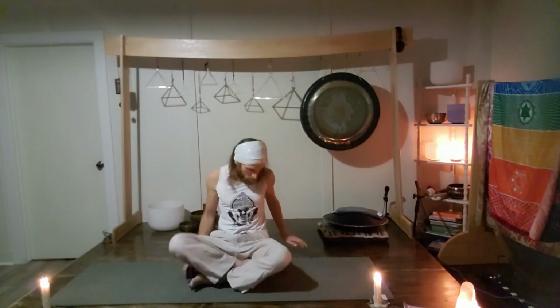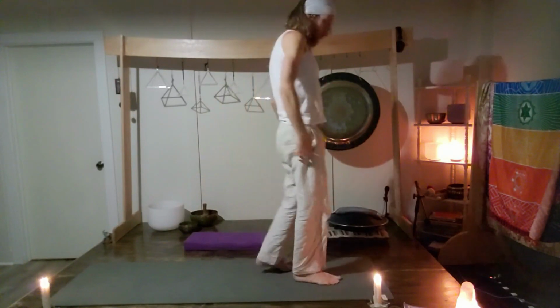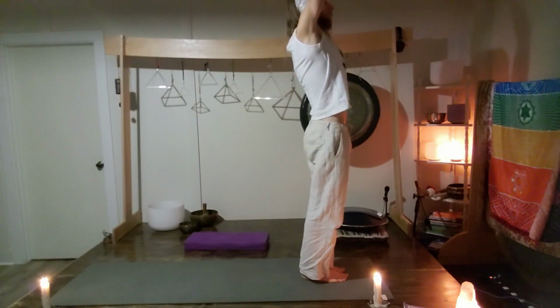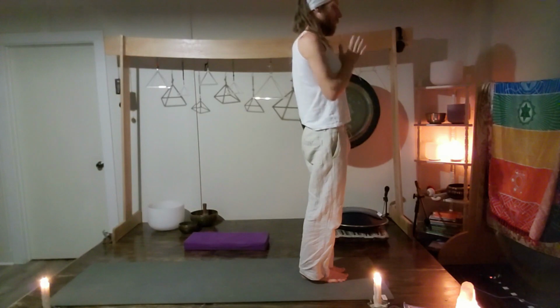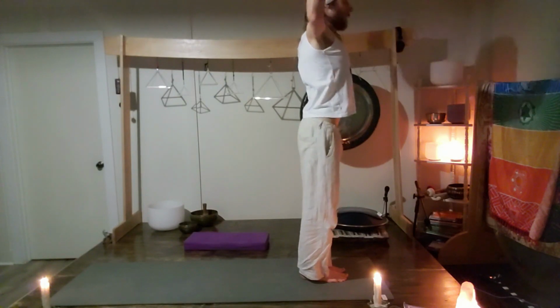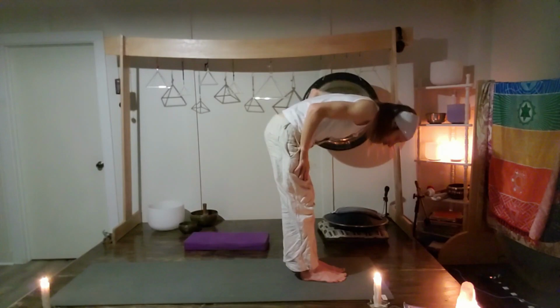We're going to do some sun salutations, sort of loosen up the joints and warm up the body. So come to the front edge of your mat. On an inhale, we're going to reach the arms up overhead. Bring them together, and as you exhale, just down the center line with the thumbs to heart center. Inhale up. Exhale, arms out to the side, open the heart, hinge from the hips, folding forward.